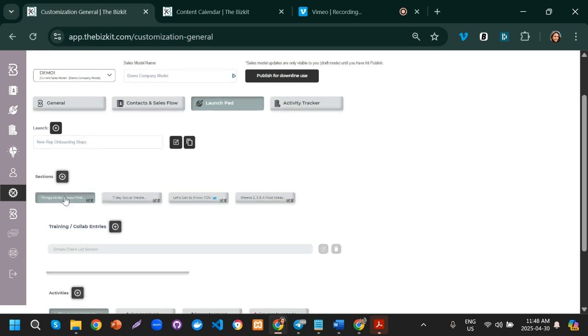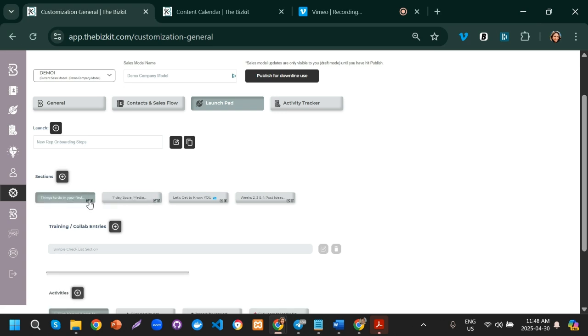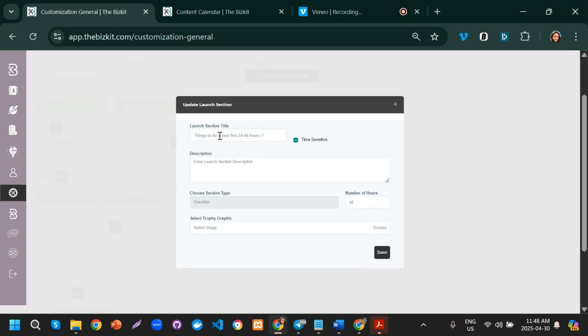So let's go back into the Launchpad. Now here you see there's those 4 sections that we discussed. The first section was a checklist of items, which if you click edit, you'll see this is a simple checklist, and it's got a timeline of 48 hours. If it is checkmarked as time sensitive, what that's going to do is put a timer on the new teammate who joins the team.